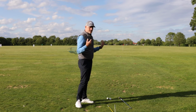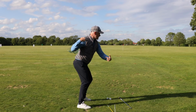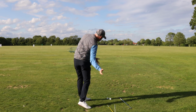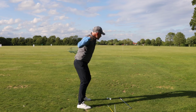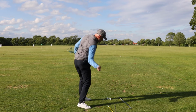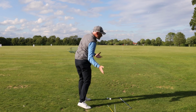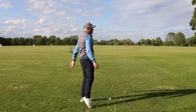But if you can get these exercises done so that your body can actually feel what it's doing in the transition, getting this small movement going on here and then accelerating it through, you can see how much better it helps you to turn this pelvis roll, the shoulder roll, almost like here I'm tilting, here I'm rolling, and that is giving me this lovely flowing round movement that we see especially by people like Rory and Tiger as they change direction, which is helping them to stay on plane, clear the hips, and accelerate through the golf ball.